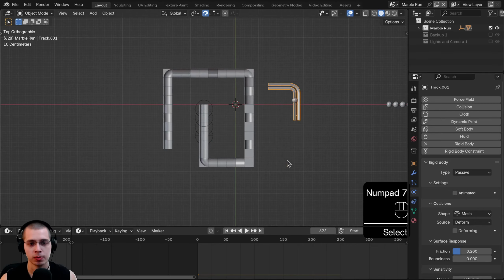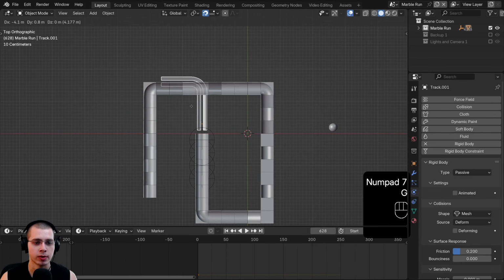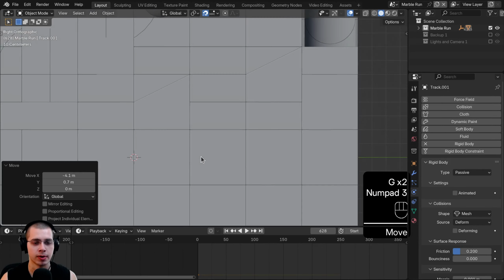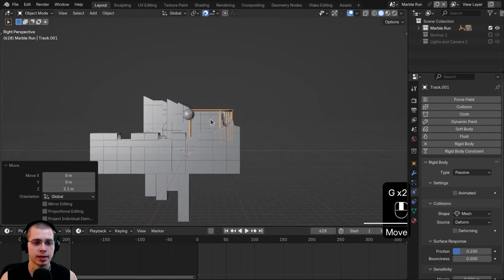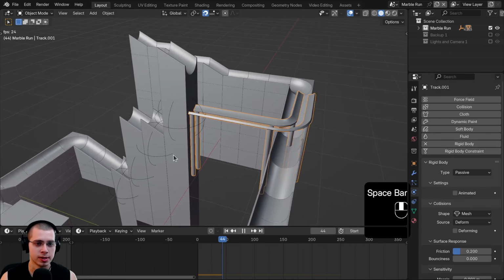So now let's add the track piece. So I'm going to select the track, we'll go to top view, and I'll just bring the track right over here. Using the snapping, we can stick it right there, and then let's just drag it up. So we'll drag it up on the z-axis like that. And now we can just play the animation, see how that is looking.